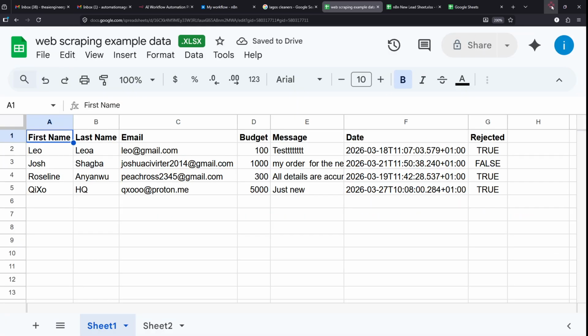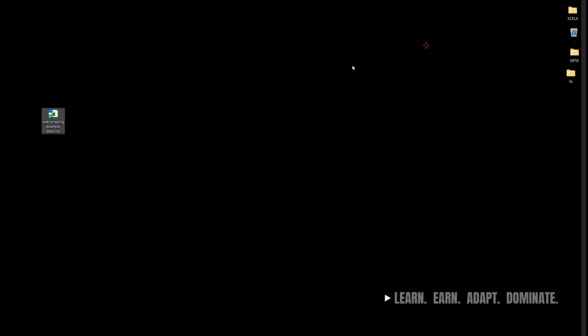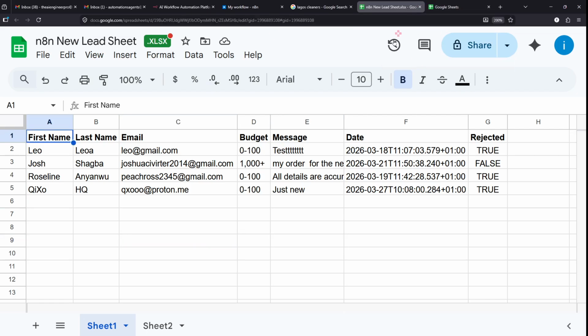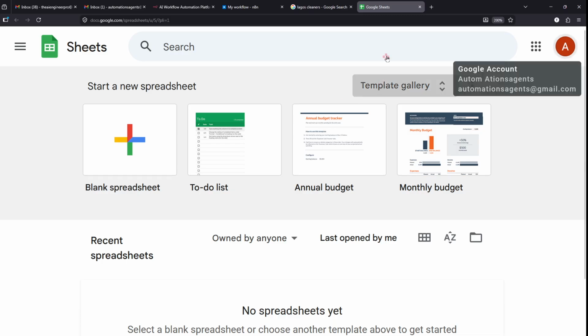Now if you don't have this, I'm going to drop this sheet somewhere there, so you can download it. When you download it, the next thing you want to do is open it, and you can check the link below or check in the folder there. So what I want to do is pretend I don't have it in this case. So I'm just going to close this.